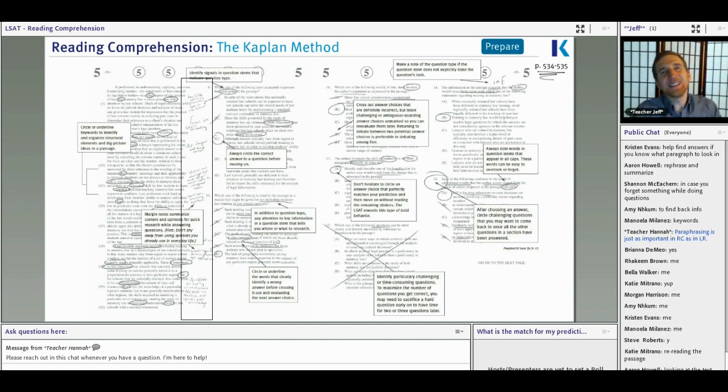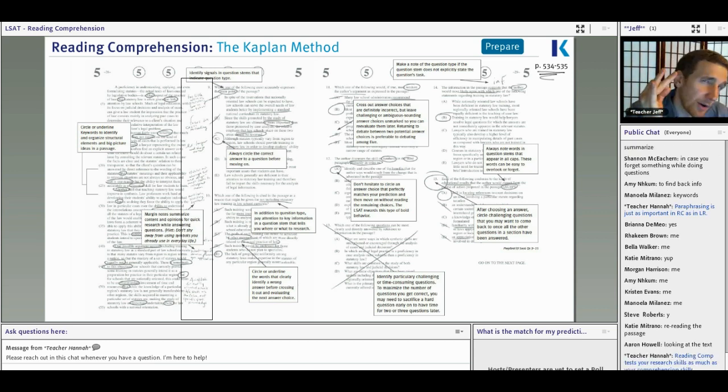Exactly right. And this can seem sort of strange or weird to some people, but this is an open book test. They don't give you the passage and then it vanishes. It is literally sitting there. Now, I know you might be thinking, but Jeff, going back and rereading takes time. Well, so does accessing your memory, and your memory may not be perfect. In fact, the test makers are very, very good at creating tempting answer choices that will sort of trigger something that you do remember reading, but then they'll distort it and end up fooling you with a wrong answer choice. If you know where to go back and research, then that can really help you solve the question.